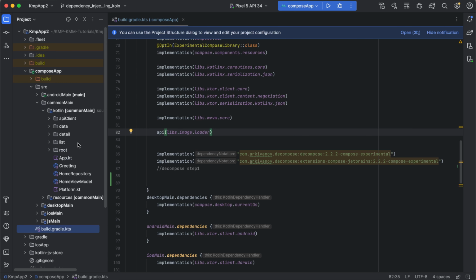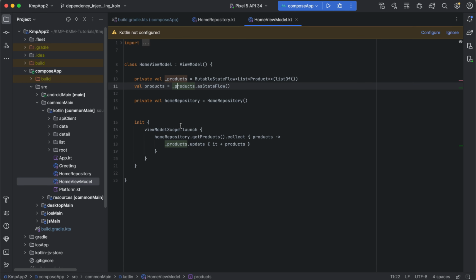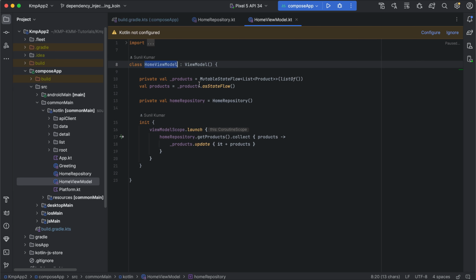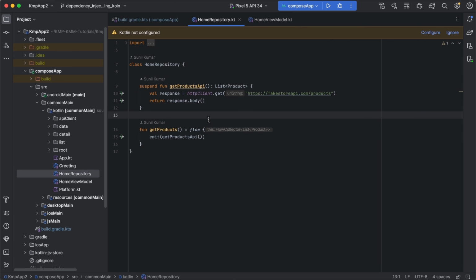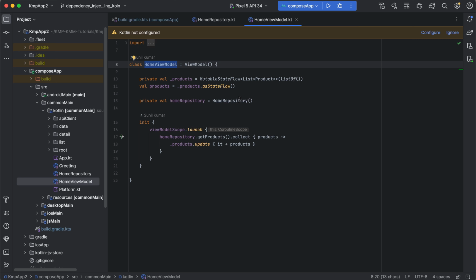So this is an app we built in some of the previous videos. You can check out those videos. First of all, you can check out how to create a Compose Multiplatform app, and then you can check out the navigation in a Compose Multiplatform app. So it's a combination of those. If you see, we are directly creating the objects inside the classes, right? That is not the recommended way, because while doing unit testing, we face difficulties testing these classes. So that's why dependency injection is recommended.